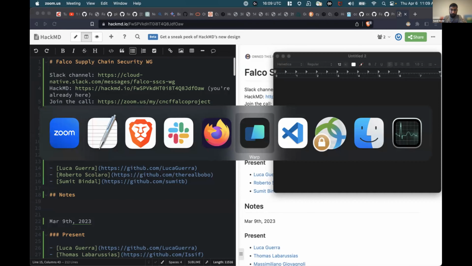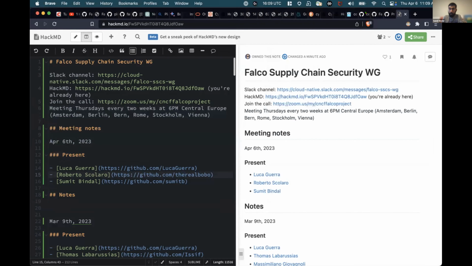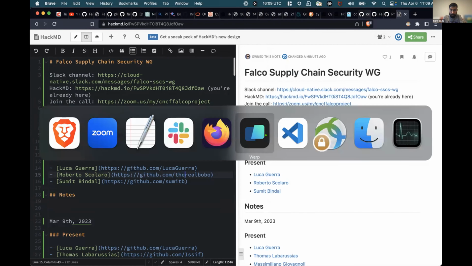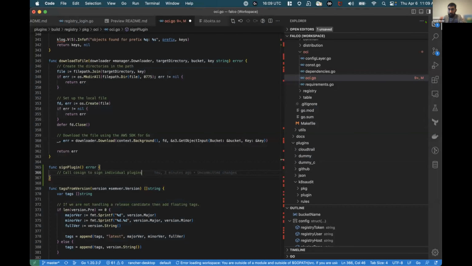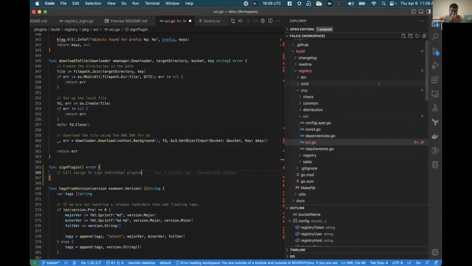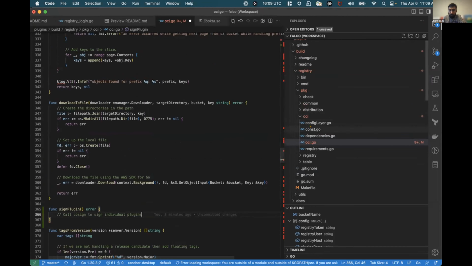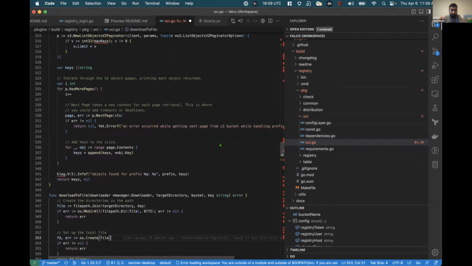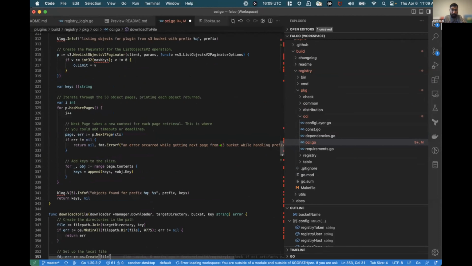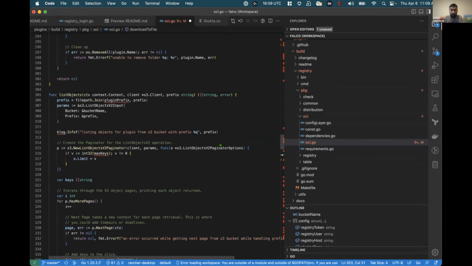So to start with, I will start with the repository of where everything is present at. I'll minimize this, just moving things out of the way. So this is the registry tool that we use, as mentioned, the bug itself, to upload the plugins to the OCI, or from S3 via Pro. And I was able to locate the injection point of where the cosign signature needs to go.